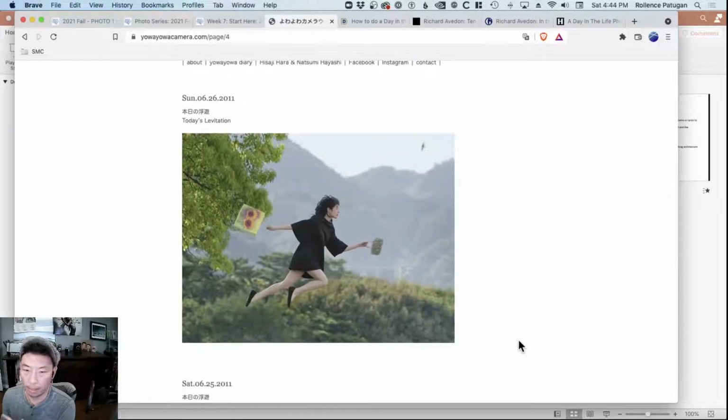Here she is again, completely different location, different outfit. She looks very different here, and we don't even see the ground in this one. Like she really is just flying through the air. So the composition is so different here, where we don't even see Earth. She's just truly flying.